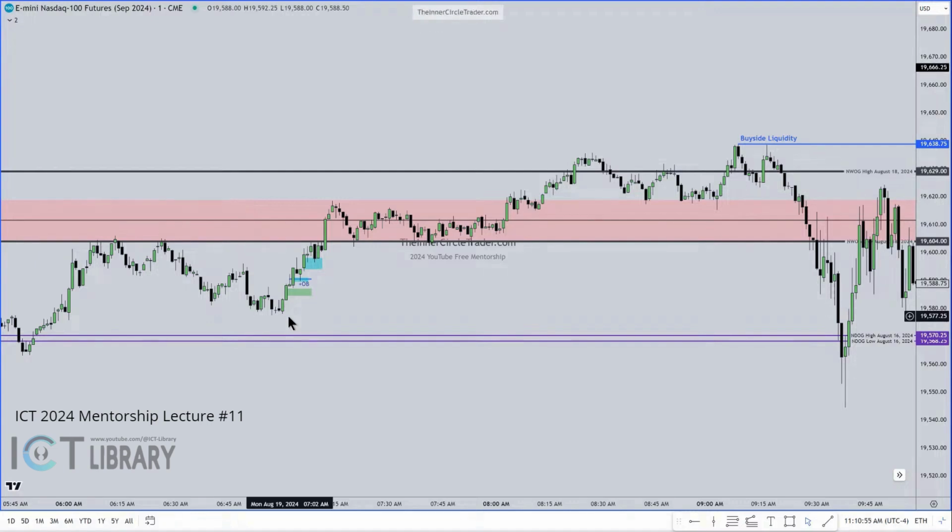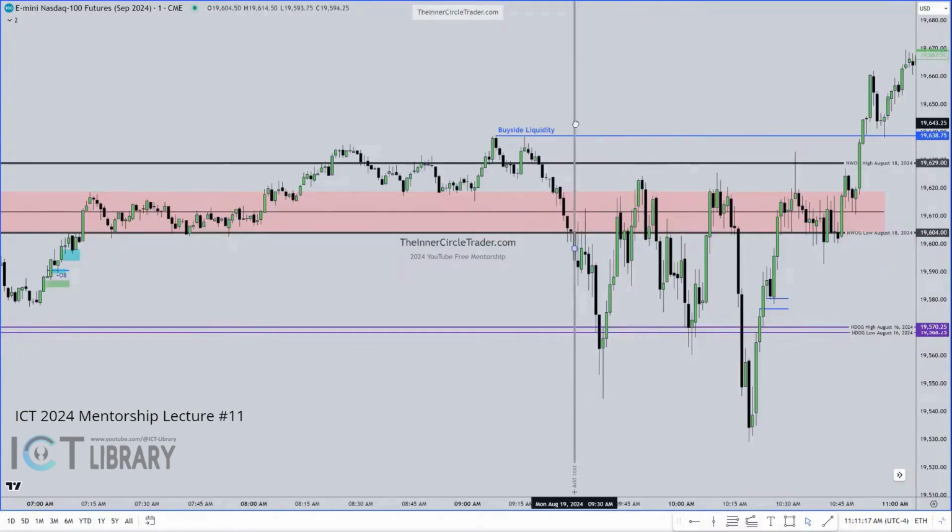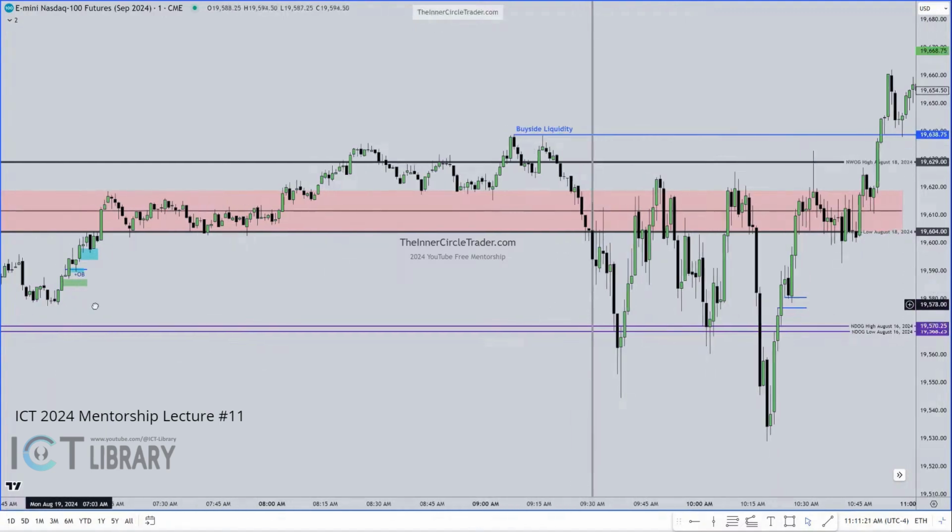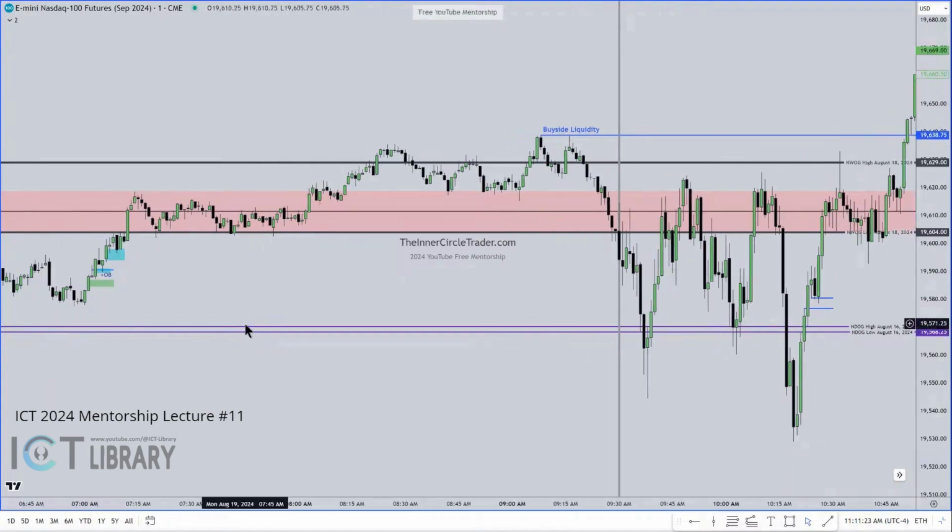Where's the liquidity at? Here and here. And what did the market do? It addressed what side first? Here, after 9:30. That's here. Right there. So did it go for that liquidity or the sell side over here? Which side did it go for? It went for the sell side first. Came back up. Did it take that liquidity out yet when it was here? No. Did it take it out right here? No.